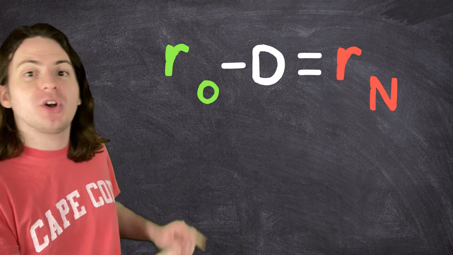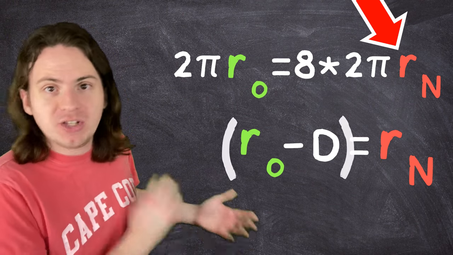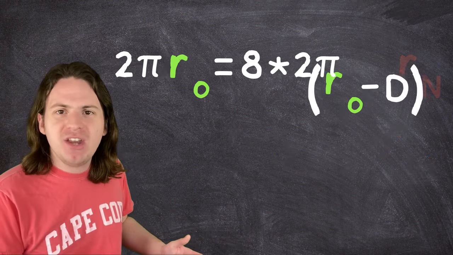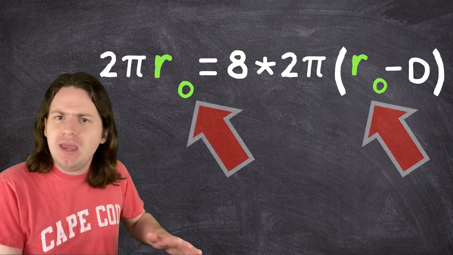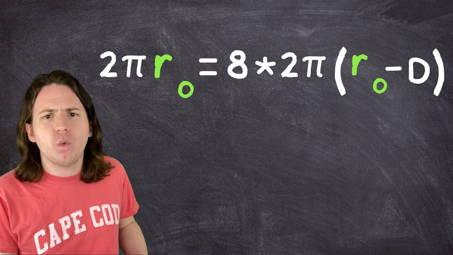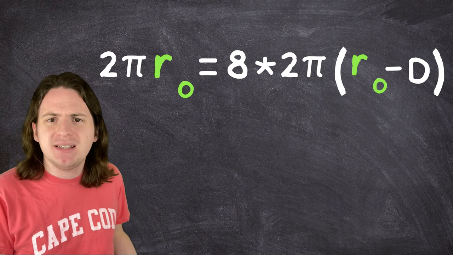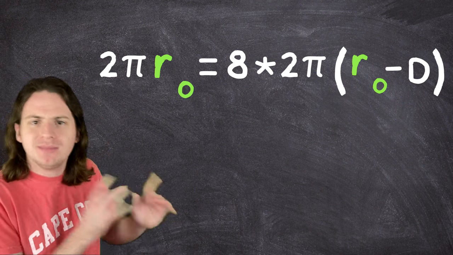So if we go back to our circles equation, we can replace Rn with this whole bit. And now we've got an equation with only D and Ro. Now we could stop here, use an online calculator to plug in any overworld radius we want into these two places, and it would solve for the depth, but this looks a little confusing, so let's make it easier.